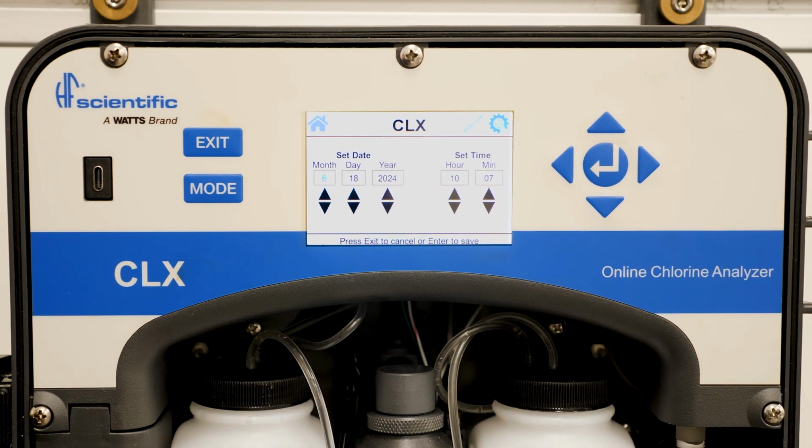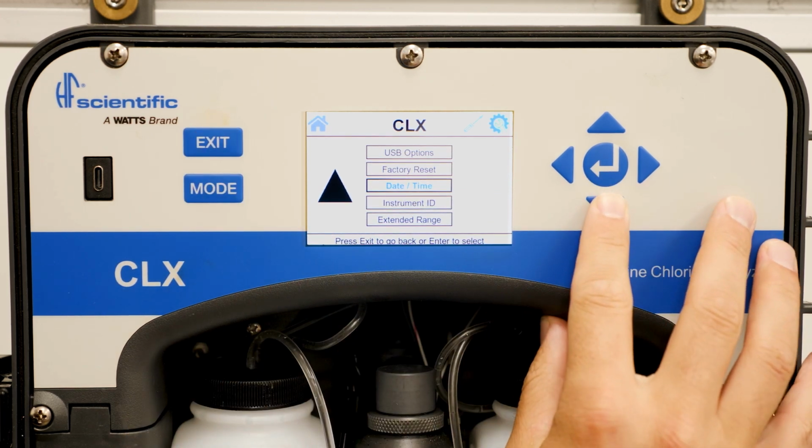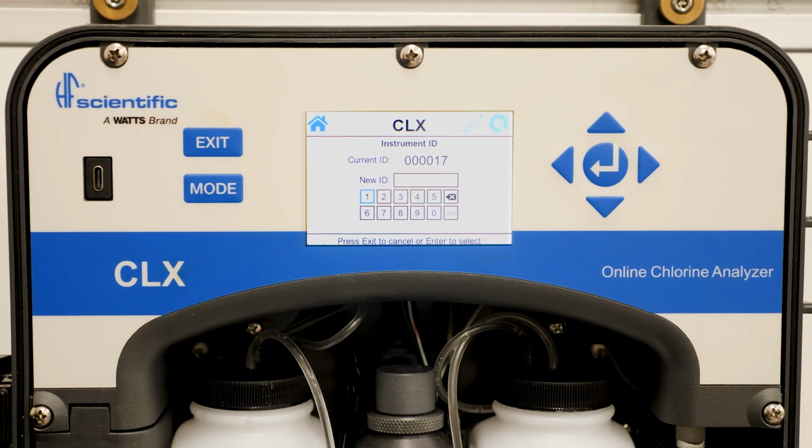Date and time, you can change the date and time to make sure the reading on the home screen is accurate. The instrument ID allows you to change the ID so the data downloads will show the correct analyzer.